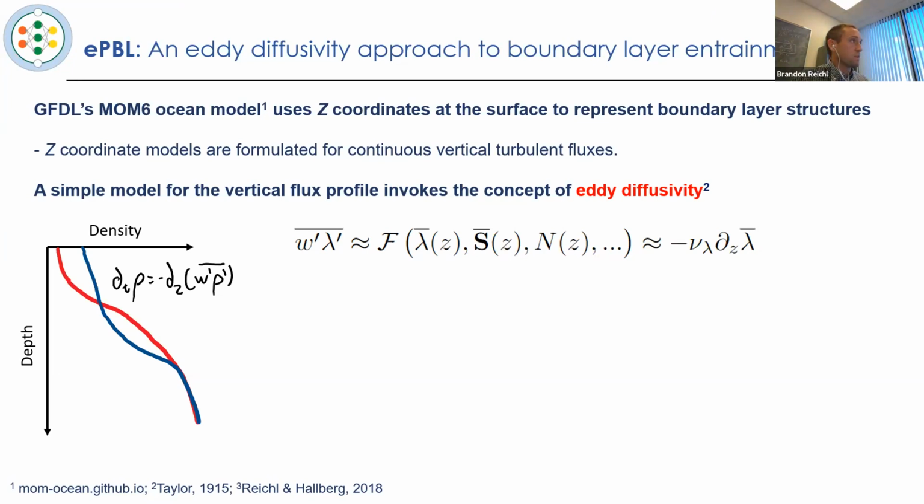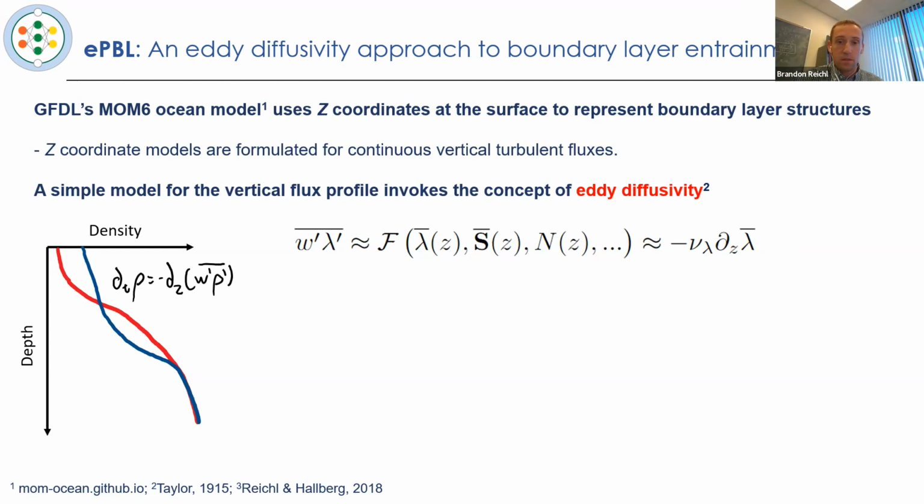And a very simple way to get a vertical flux profile comes from this concept of eddy diffusivity, which Greg actually just talked about a bit. Of course, one of the things that was pointed out is that the eddy diffusivity model is not always perfect, but it has turned out to be a very nice, simple first starting point. And so this is where we're starting for our work as well, where we assume that the vertical profile of the flux is proportional to the mean gradient. So that's the dz lambda term all the way on the right here. And I'm representing the diffusivity as nu sub lambda here.